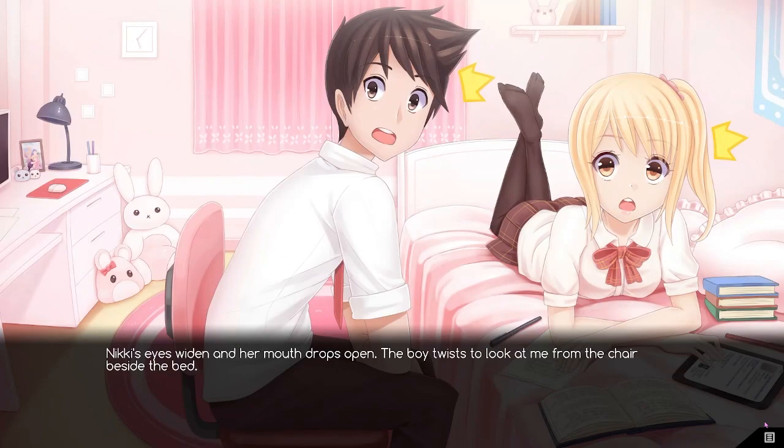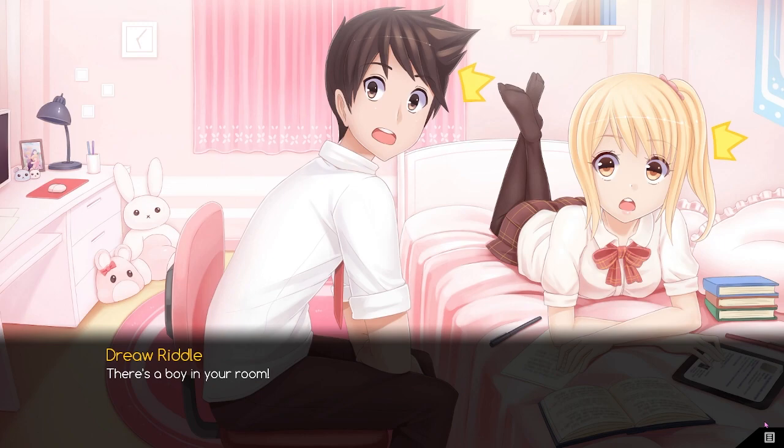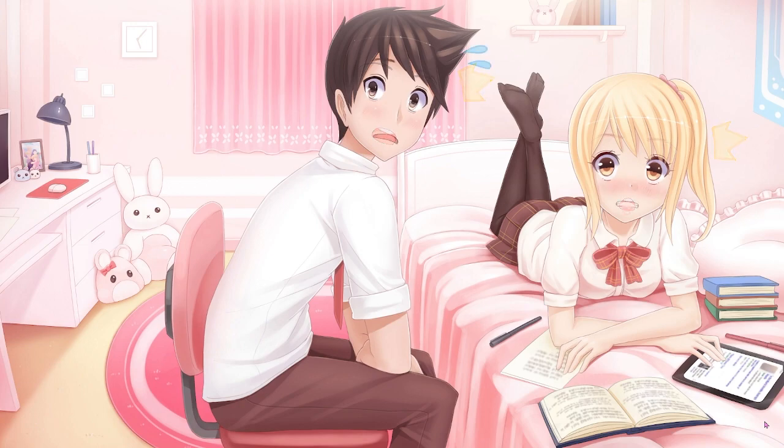What is this? There's a boy in Nicky's room? And they're behind closed doors? Not on my watch. I burst into her room. Oh, for fuck's sake. Nicky's eyes widen and her mouth drops open. The boy twists to look at me from the chair beside her bed. There's a boy in your room. What are you doing? Who is this guy?